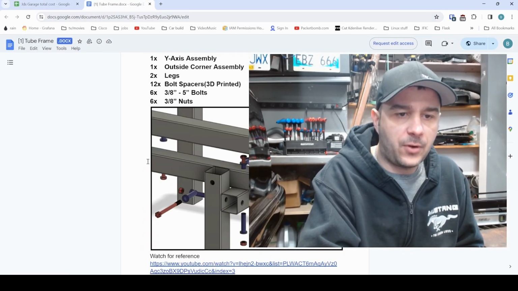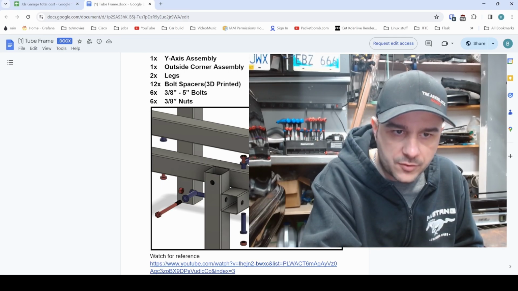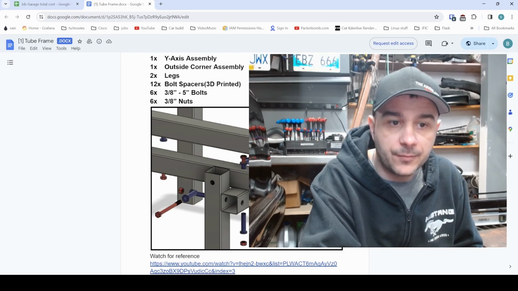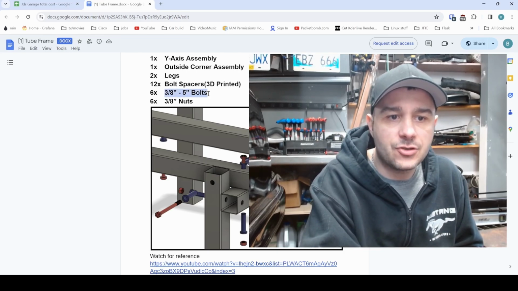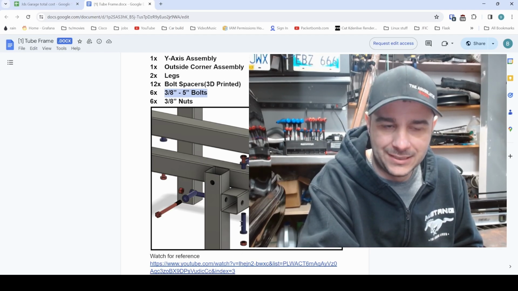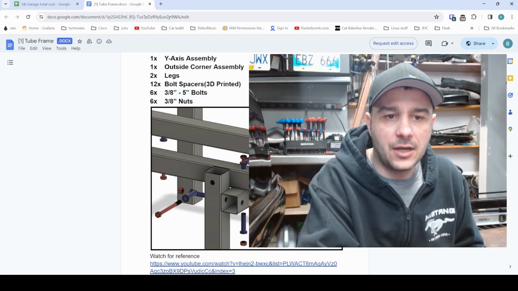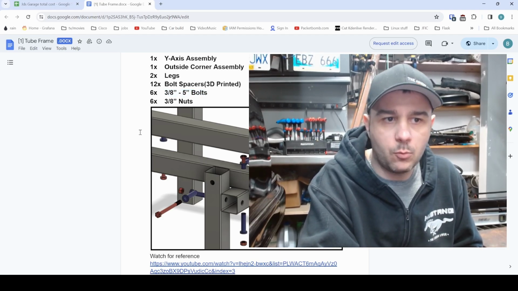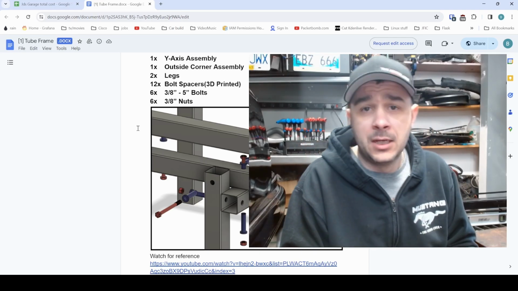On the tube frame dock, the gap between the two bars on the gantry is 2 inches. But they're specifying to put a 5-inch 3/8 bolt in from the top and the nut on the bottom. It's just physically not possible. I ended up having to undo the two bolts on the side, one bolt on the other side, and just kind of lift the bar up.